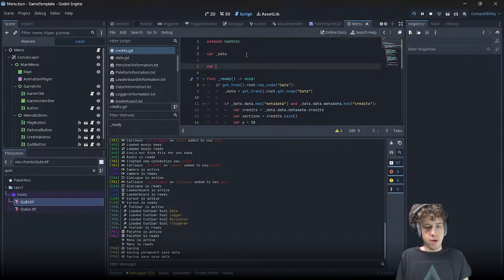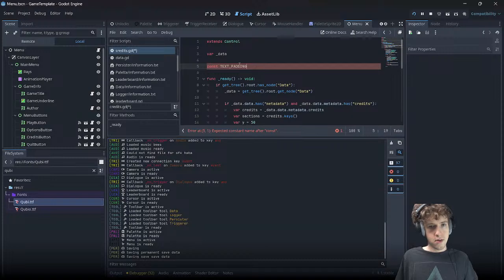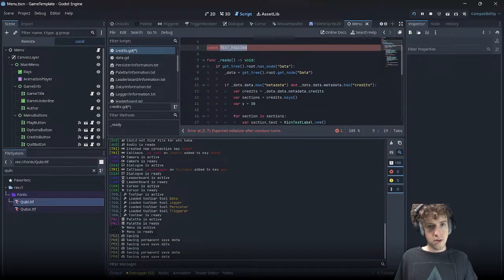I'm going to make it a variable. How do const? Text padding. I shouldn't call that padding, but it's fine.